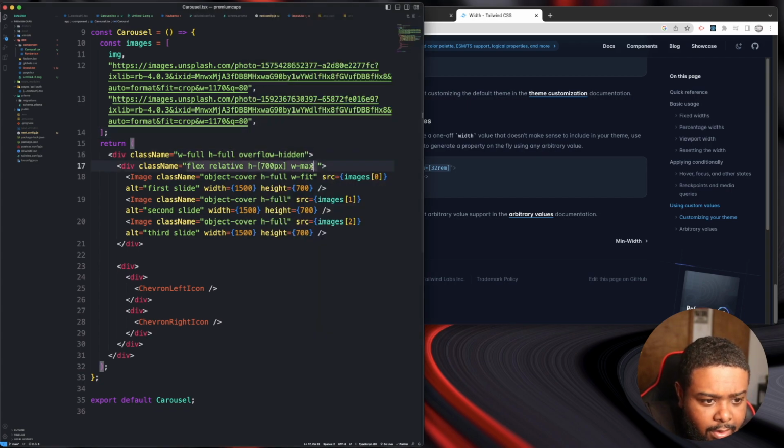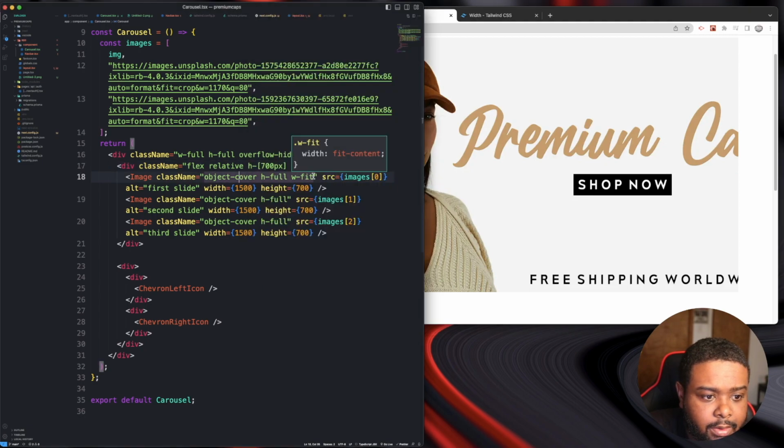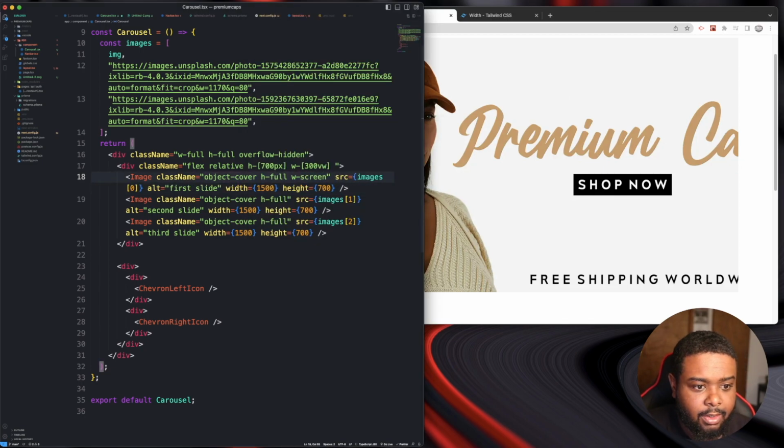I'm gonna do a width of 300 VW, and change this to, I think I'm going to have to change this to width screen, and that's 100 VH, I believe.